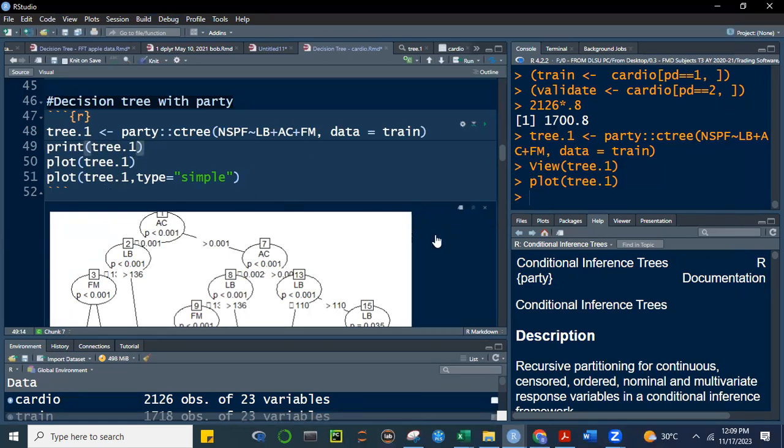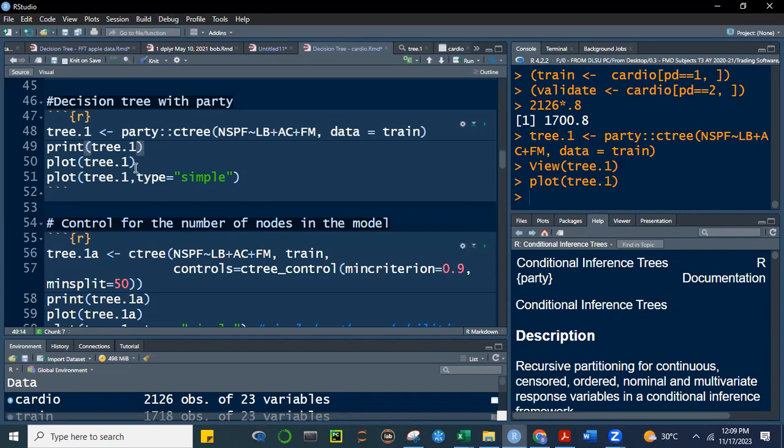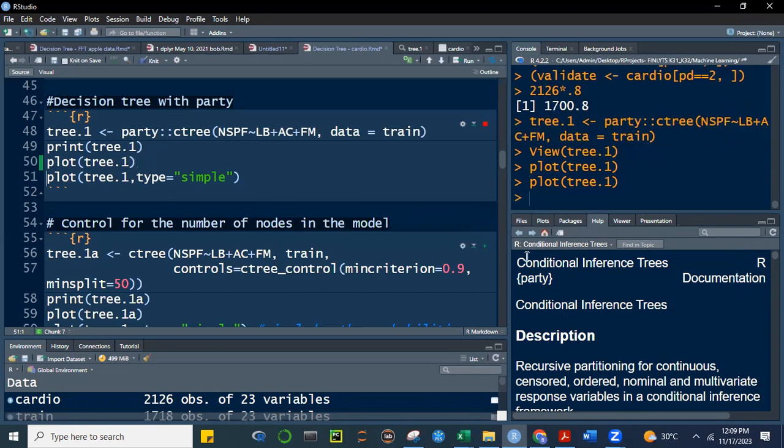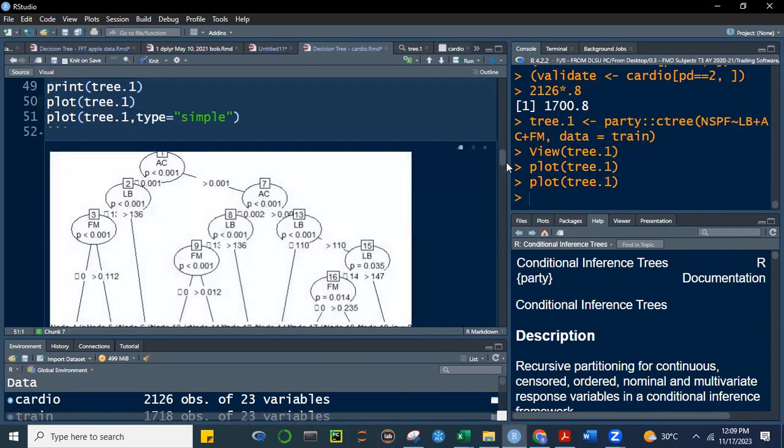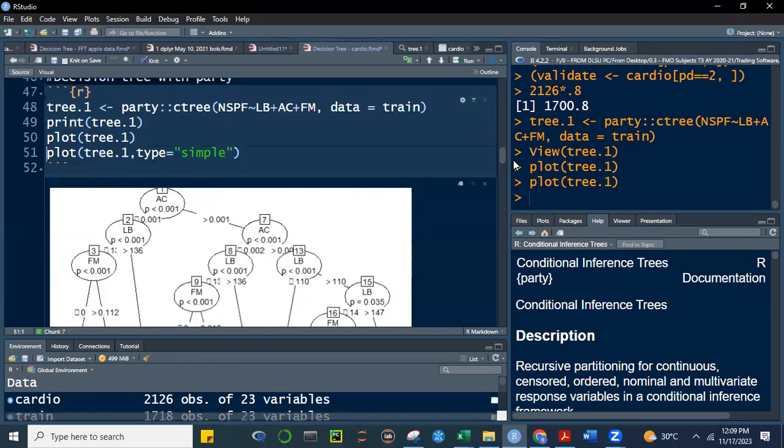Okay, what will happen if we plot? Let's use plot 3.1. Wait, it's the same, no? Print, no, sorry. Plot is what I ran earlier, no? Okay, this is plot 3.1, but I'm going to type, I'm going to use type is equal to simple. Earlier, what I ran was plot 3.1.